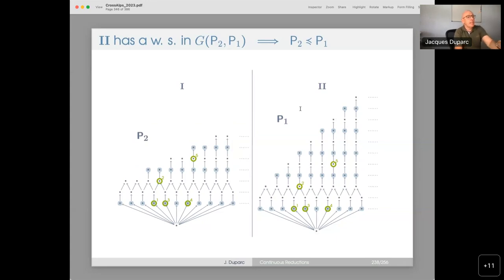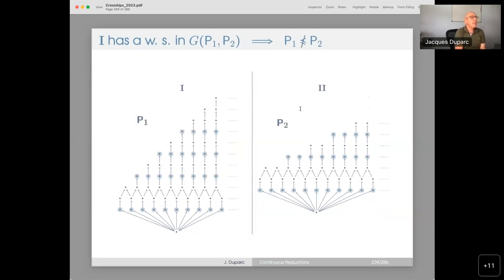You see that it seems that there are more nodes in P1. I mean, it's bigger. Okay, you can have a look at it and get convinced that player two has a winning strategy in this game. I will show you that in the other one, two is in charge of P2 now, and one is in charge of P1. This is where one has a winning strategy.